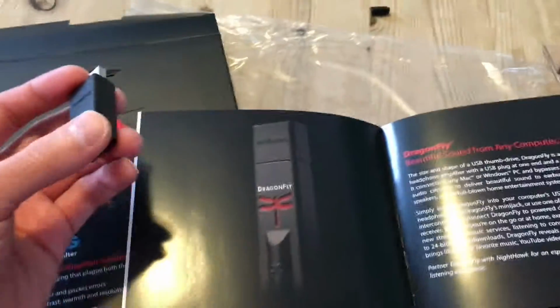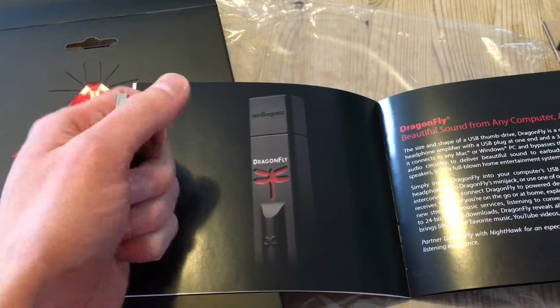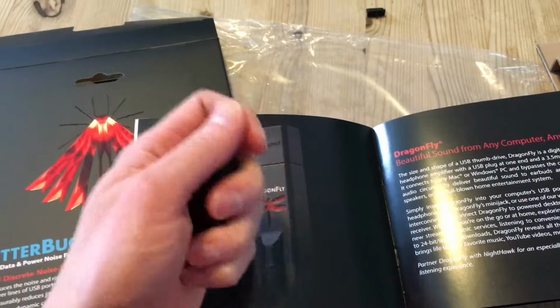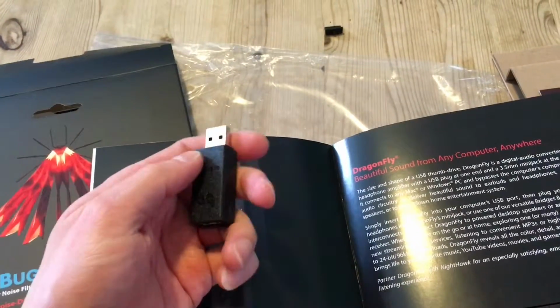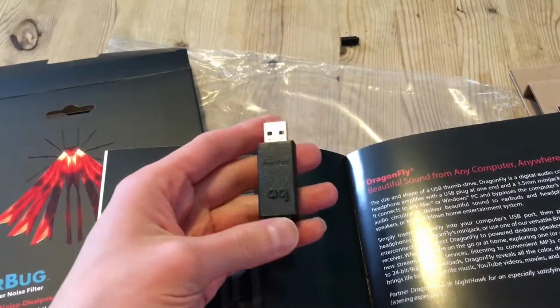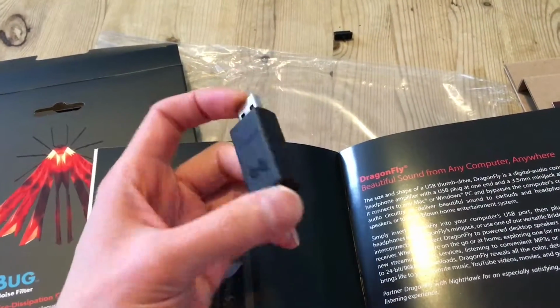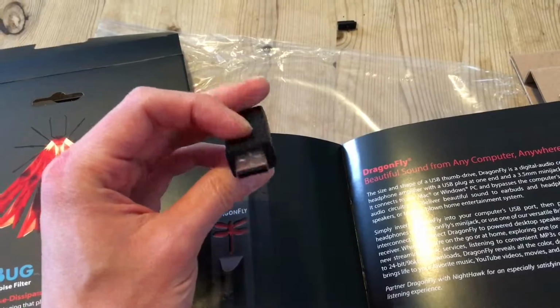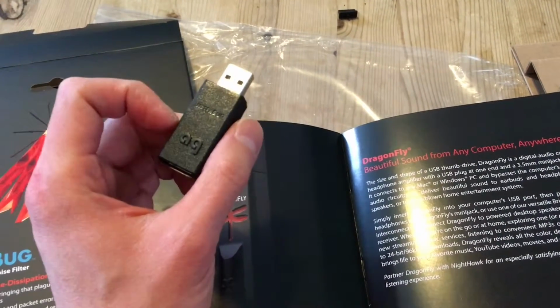For the purpose of using a good and not so expensive USB deck like a Dragonfly, I think something like this would do. Of course, if you had a deck that costs several thousand quid, then you would probably justify getting a better filter, but this does the job really well for what I intend to use it for.